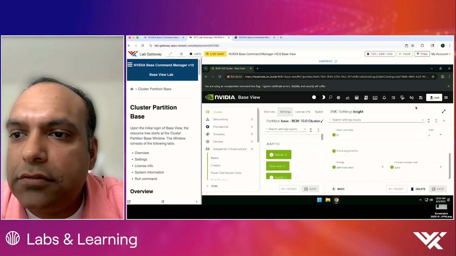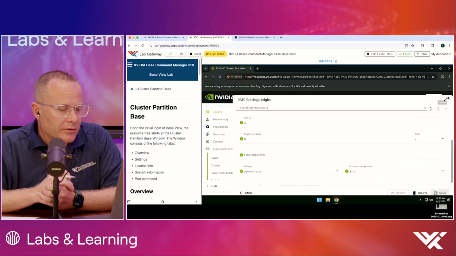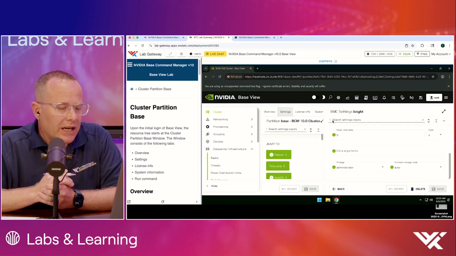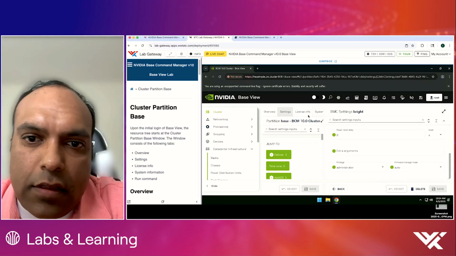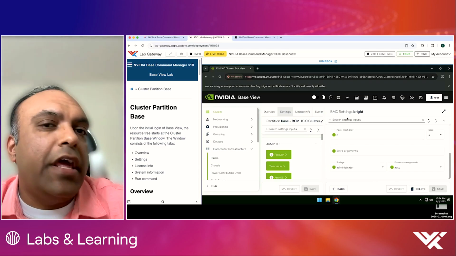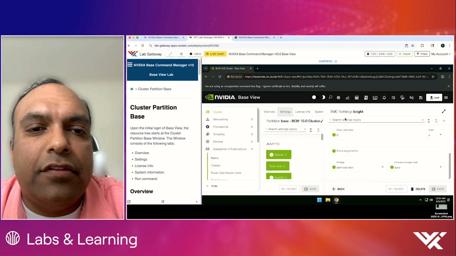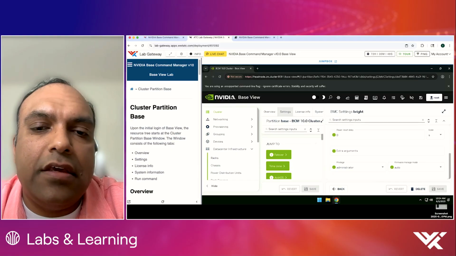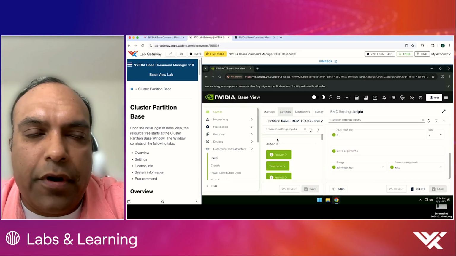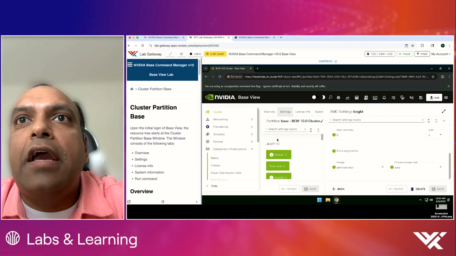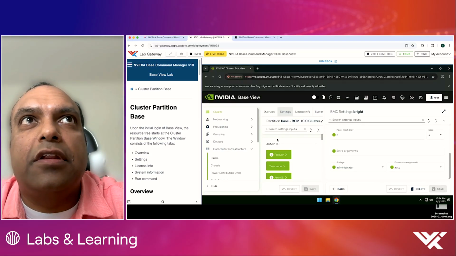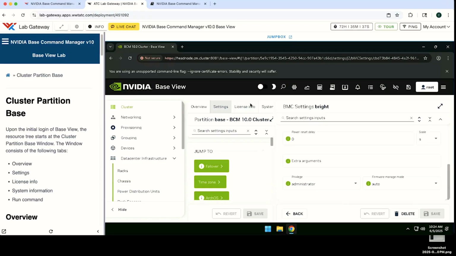Any questions so far? There was a question in chat, and Chris just answered: is Run AI integrated into BCM for the purpose of the lab? Unfortunately, it's not today as part of this. No. This is Base Command Manager version 10, and I've been told that they're going to incorporate that in the next version from NVIDIA. Run AI has been purchased by NVIDIA, so it's going to be an NVIDIA company.